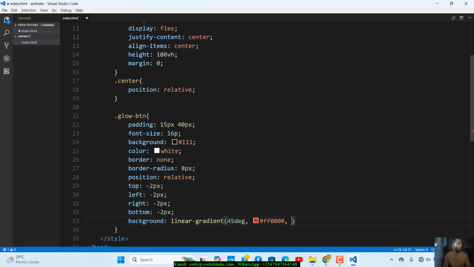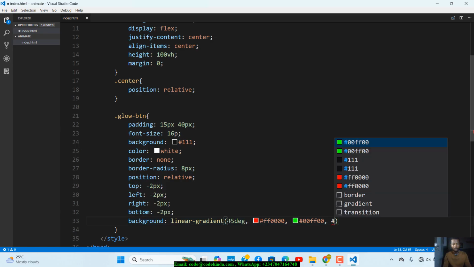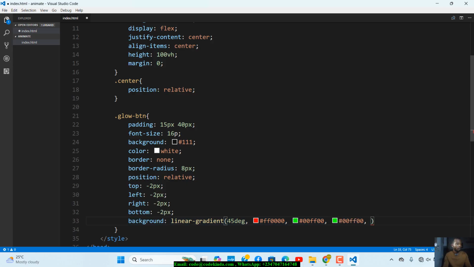The next one I want to bring in is a green color, which is going to be #00FF00. After that, I'm going to bring in something like a navy blue, so this is going to be #0000FF.